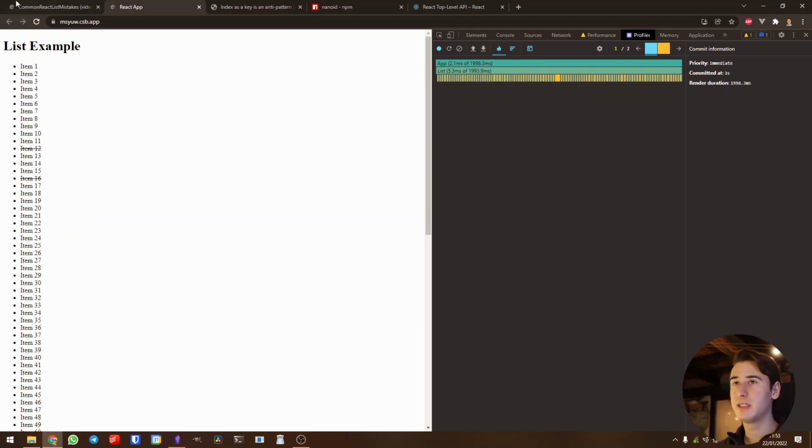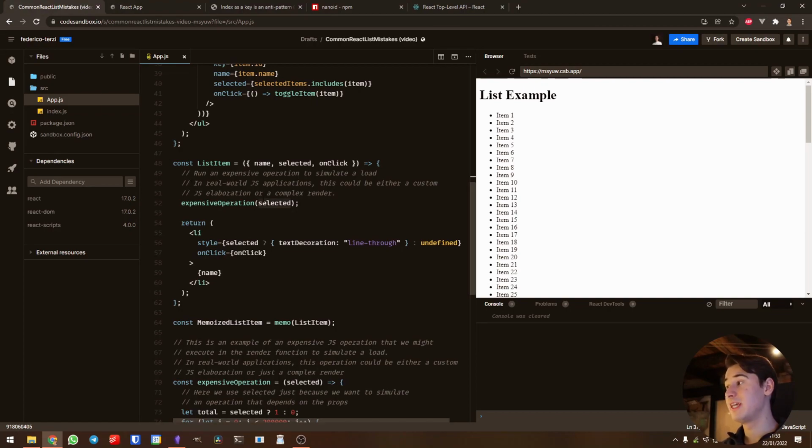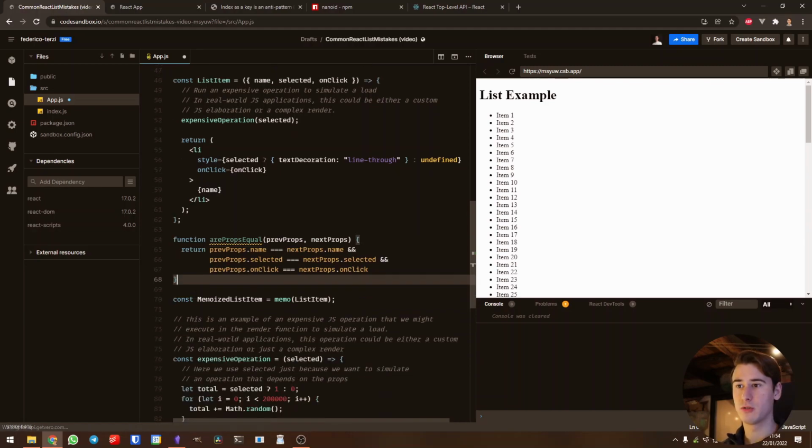As we previously discussed, React.memo does a shallow comparison of the props by default, which basically means we are calling a strict equality operator over each prop. Let's say we write the comparison operation explicitly. That will be roughly equal to something like this. You see, we are comparing the different props from the previous and the new ones using a strict equality operator.